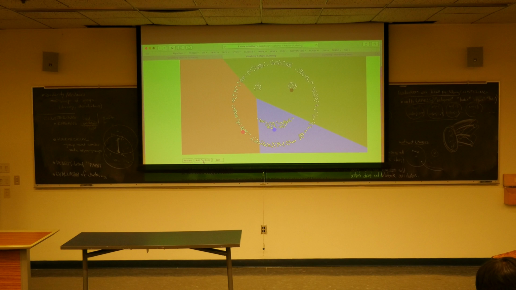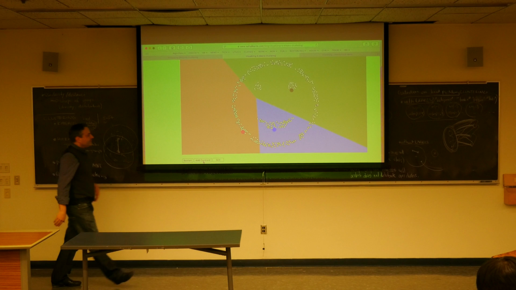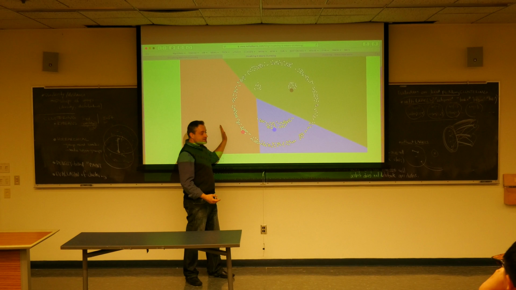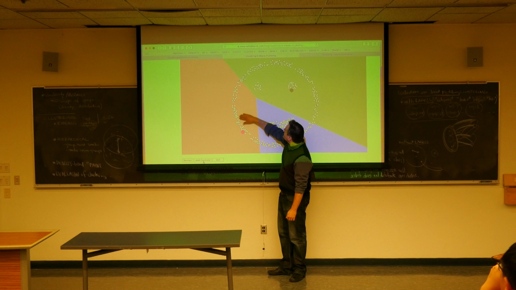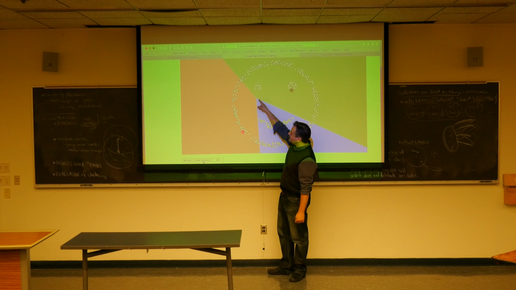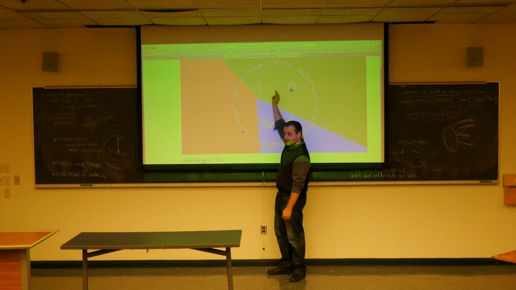Now, k-means, remember, there's a hard partition between the two centroids. This line here is that line I drew on the board last time that says everybody on this side is going to be red, and everybody on this side is going to be blue. There is a line between green and blue, right? And there is a line between green and red. And you can prove with geometry quite easily that in the case of three, they have to intersect. The circle that goes through these three points must have the center in here. It's a very simple geometrical property that you should have seen in the fourth grade.